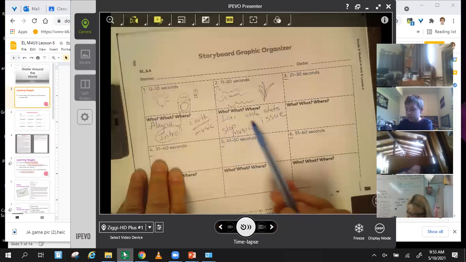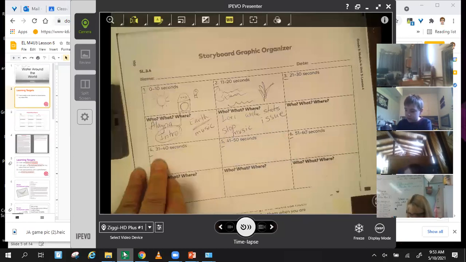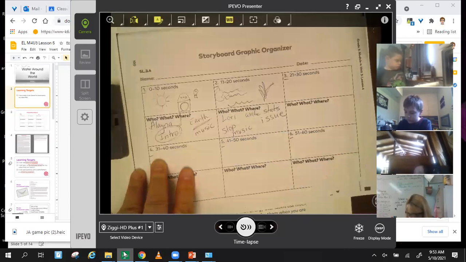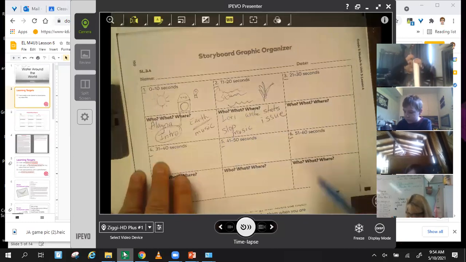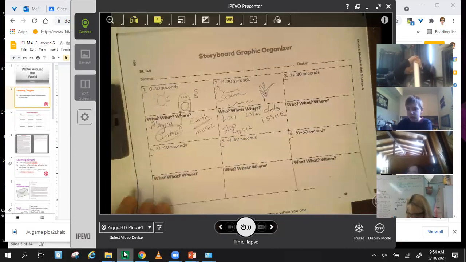I'm going to write some stats in there because somebody asked if we could have some writing, some text in there. You certainly can. You can write some text in there, just like the ones that we watched, you can have text as well. We'll talk about effects, how you can use the effects to write something down, how you have things show up. Don't worry about that now. Just get the basics. Okay, so then you're going to fill that out for all six slides.